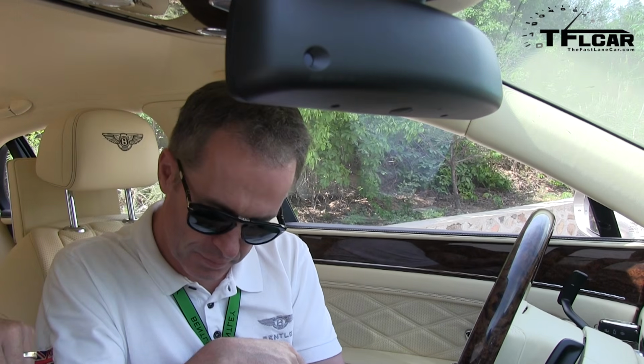Over here, is this a Bentley phone? So you get a cell phone with it? No, that's what we call the privacy handset. Basically, the car's Bluetooth enabled, but let's say you and I are out on business together, and I want to take a private call. So rather than taking it on my phone via Bluetooth, I can use the privacy handset.